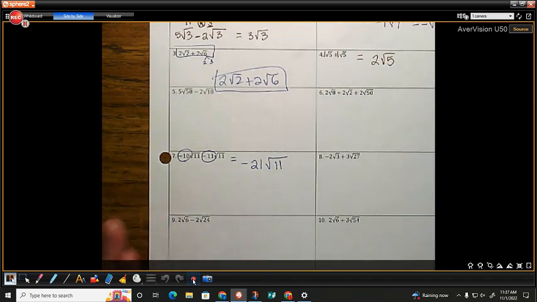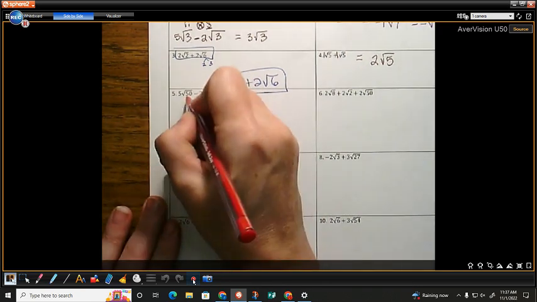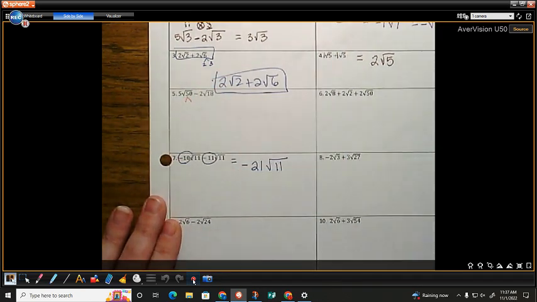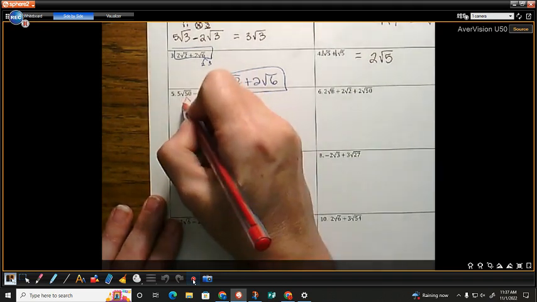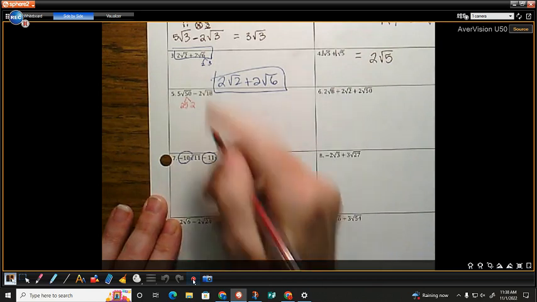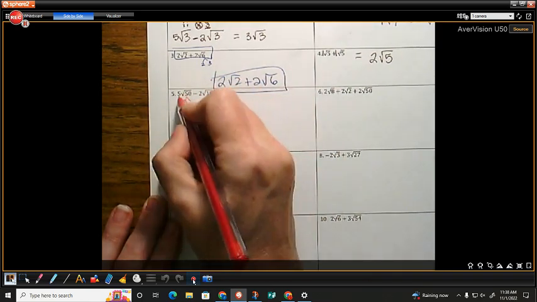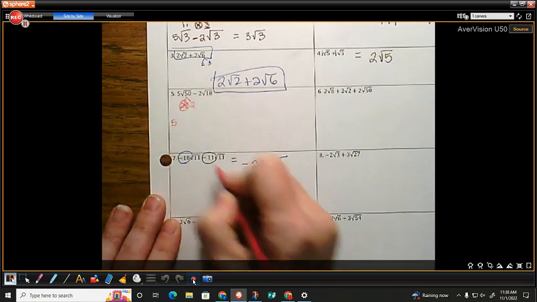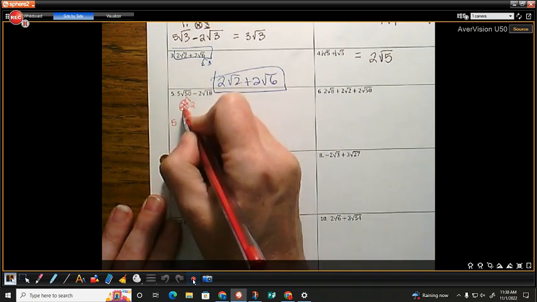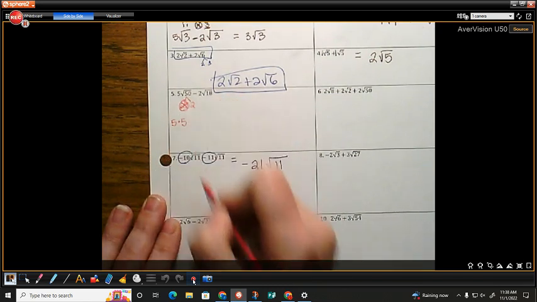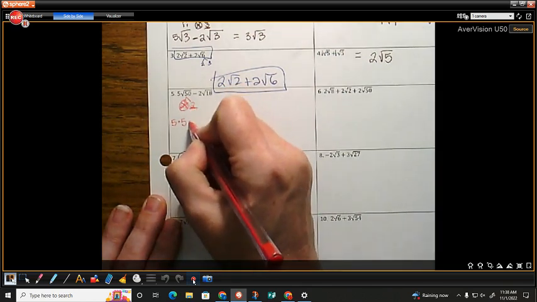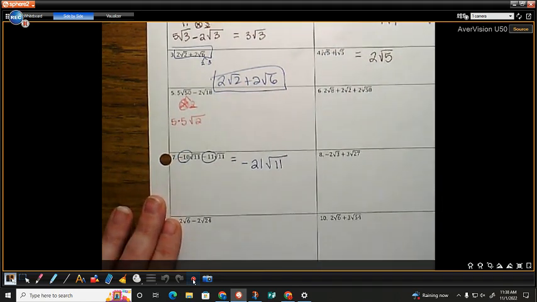And you already see that they don't have like terms. So my guess is you're probably starting to simplify some radicals here. Hopefully you're looking for things with perfect squares so you don't have to do as much work. So for 50, I'm going to break that into 25 times 2. There was already a 5 outside, but now when I root this 25, another 5 is going to go outside, and this 2 is going to get left behind in the radical.